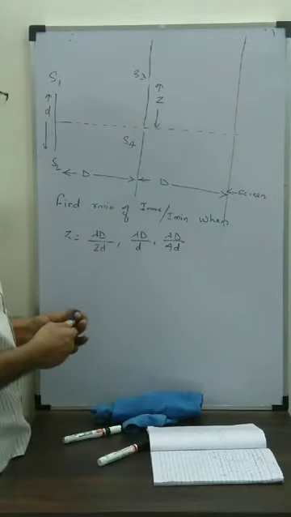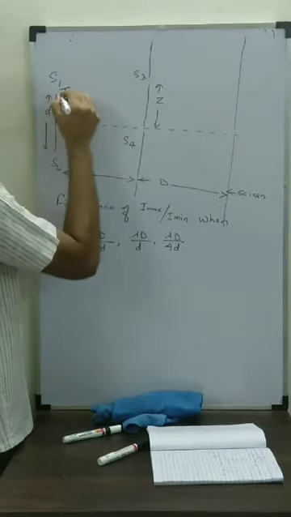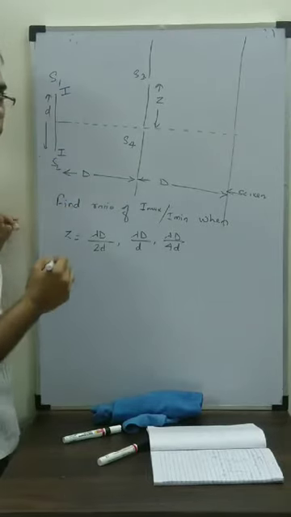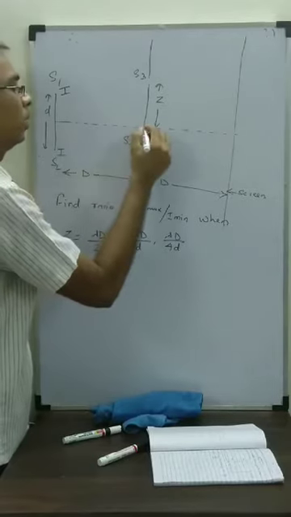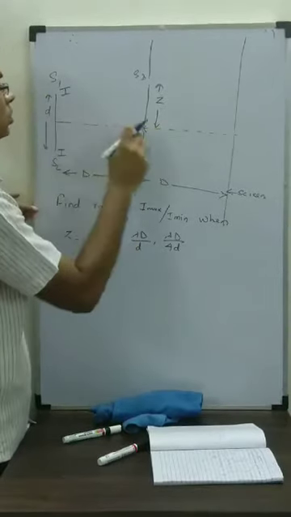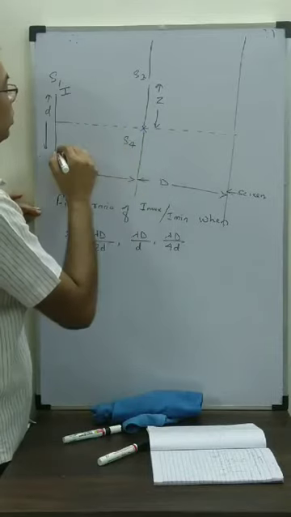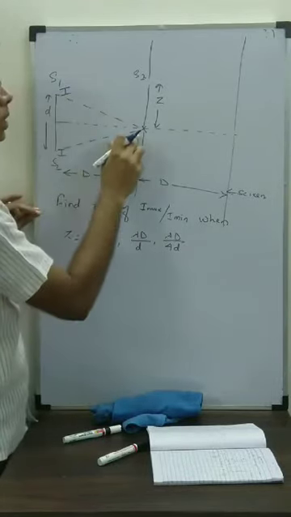So what do we have to do? Now see, I am solving it. If I assume the intensity of S1 is I and S2's intensity is also I, and this is the bisector of them, then what am I going to get because of these two? I am going to get maxima here. Why? Because they have no path difference at this position. So what are we going to get over here?